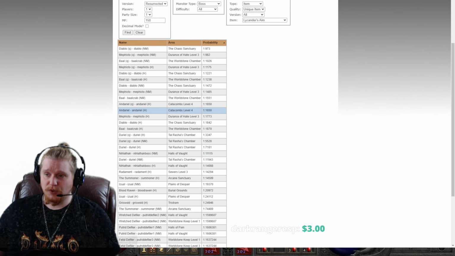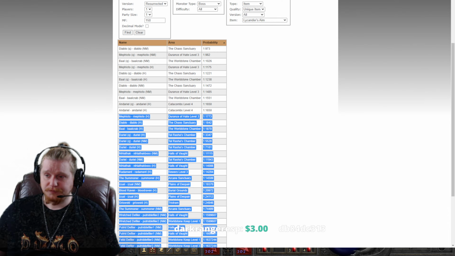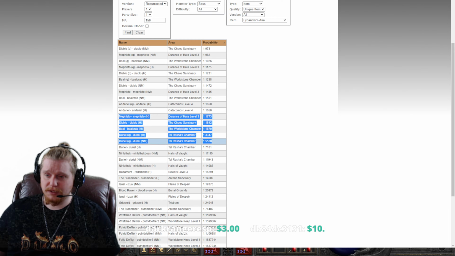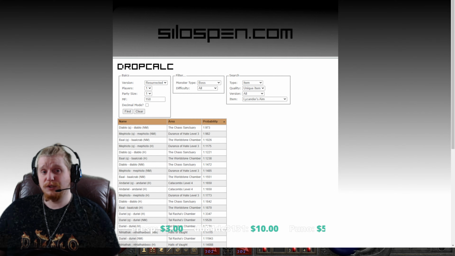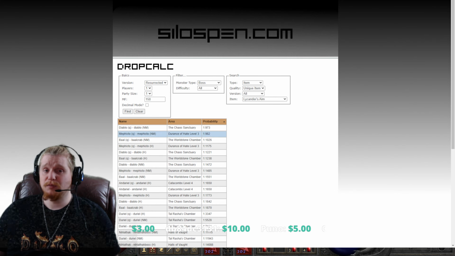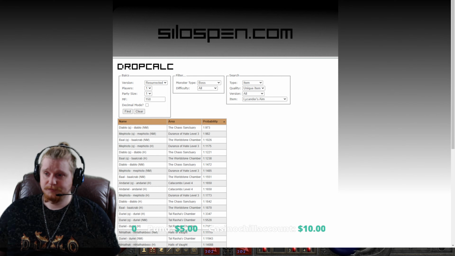It looks like Andariel in Hell also has a decent chance, and Mephisto in Hell. So very interesting. All the bosses in Nightmare and up have a pretty good chance of dropping this. But if you're specifically looking for this as an Amazon and you don't have a better bow, you're probably going to want to go with the lower level monsters, like, for instance, Nightmare Mephisto might be a better choice. You can moat trick him.